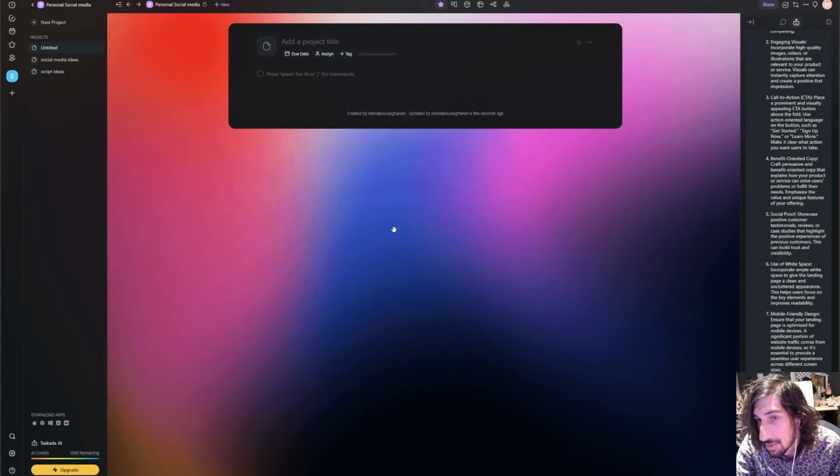This is probably a lot better for people who take bullet points as notes. I wouldn't take long form notes inside of this. So if you're into outlining and you want to try out an all-in-one productivity app, Taskade is a great option.